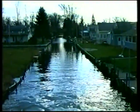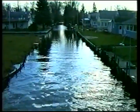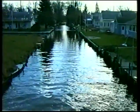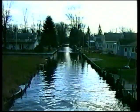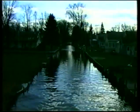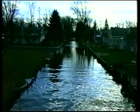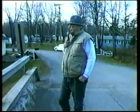It was necessary, and you can see that these homes even today are not that much above the lake level. The lake level this morning was 1307.8 feet above mean sea level, and so you can see that this particular area of the shoreline of Chautauqua Lake in the storm and spring freshet of March of 1976, all of these properties had water around their foundation.